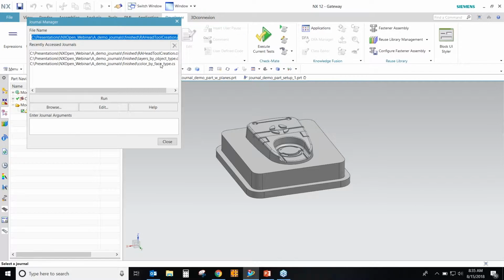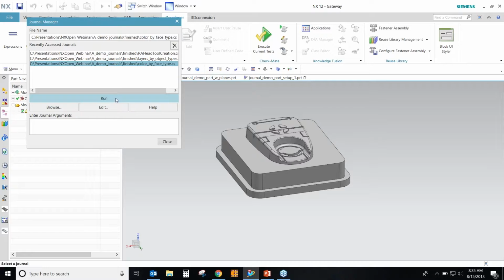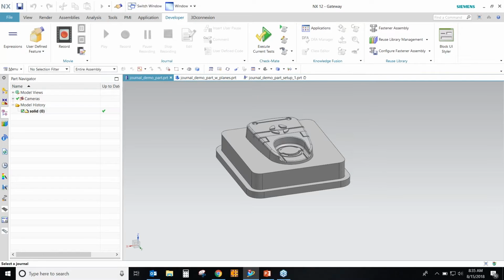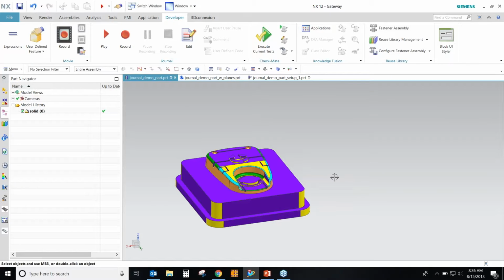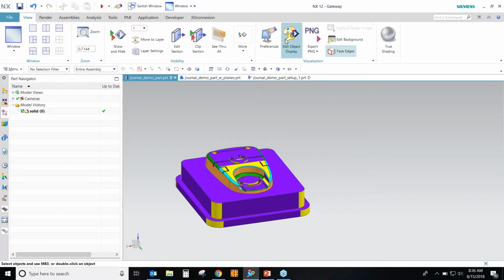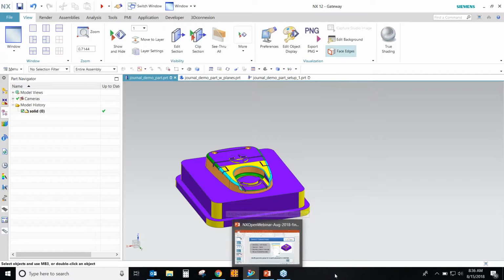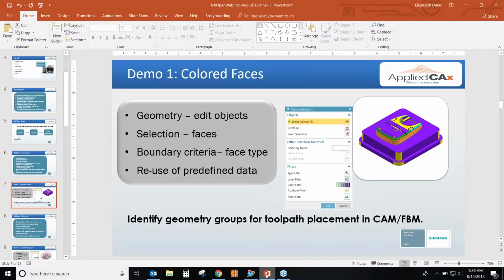Normally, in order to color faces based on specific criteria that I've previously determined, I would have to do it manually, and here it's automatically been done. Our planar faces are purple, our cylindrical faces are yellow, and so on. Manually, you'd go over to View, Edit Object Display, select your faces, and apply colors. If this is something that you do frequently, it becomes very repetitive over time, and it is non-value added, meaning that time spent selecting those items doesn't bring value to you or your customers.